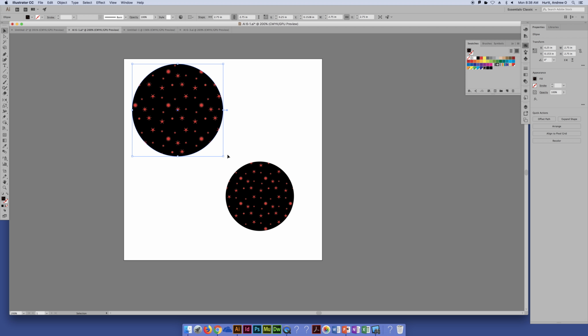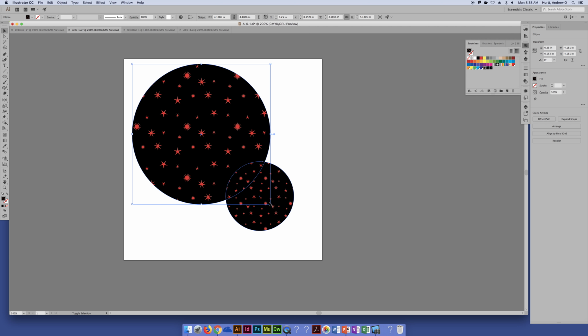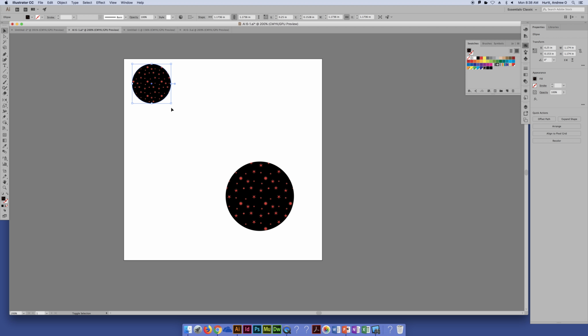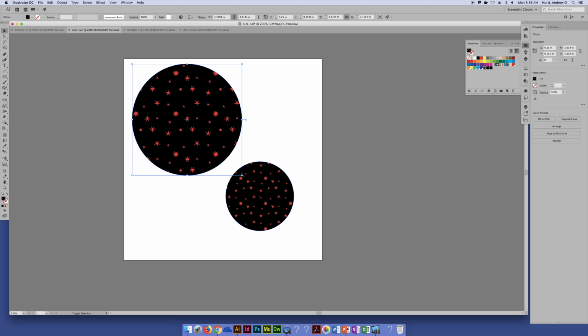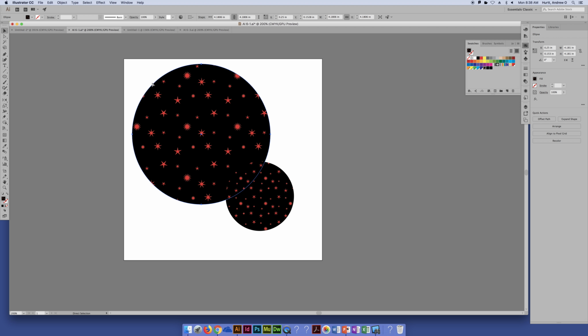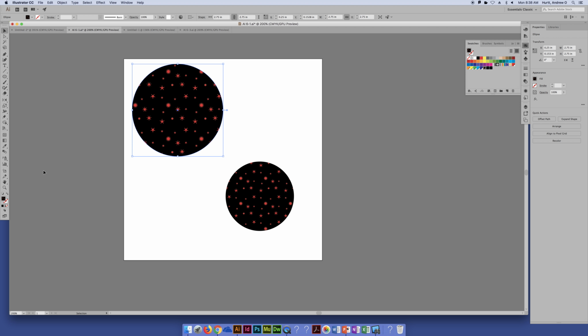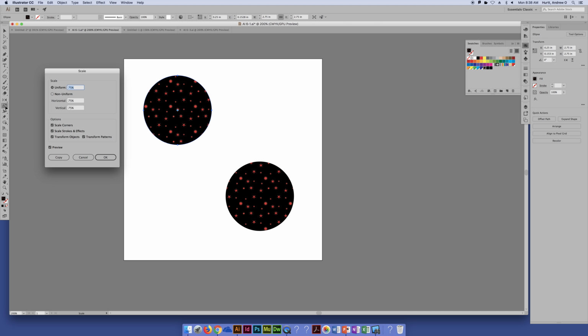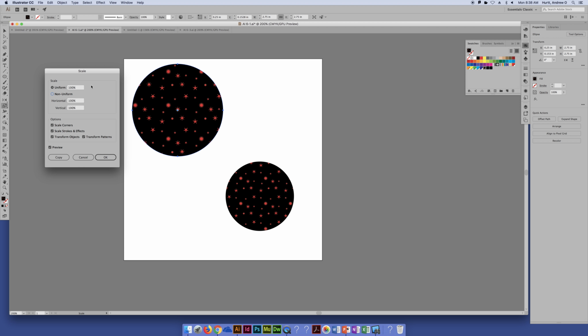But now, since we had that checked, the next time we resize, even when we resize by holding shift this way, you'll see it's sort of remembering that setting, so it's scaling the pattern inside the object. So if you don't want that to happen again, I'll undo a couple. There we go. If you don't want that to happen again, you don't have to do a scale. You can leave this at 100%. You can uncheck that transformation and just hit OK.